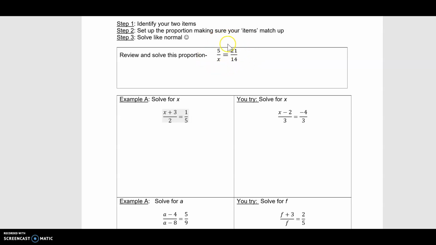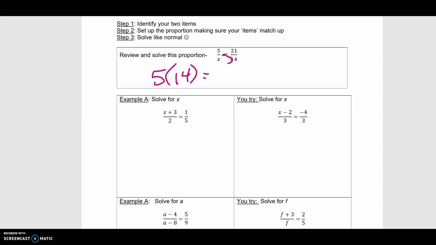So in order to do this, when you have a fraction equal to another fraction, nothing else going on, we don't have any +3 or anything else like that in the equation, we only have a fraction equal to a fraction, then, if you recall, we can do our cross multiplication. So I can take and multiply across from the top on the left to the bottom on the right. So I will have 5 times 14.